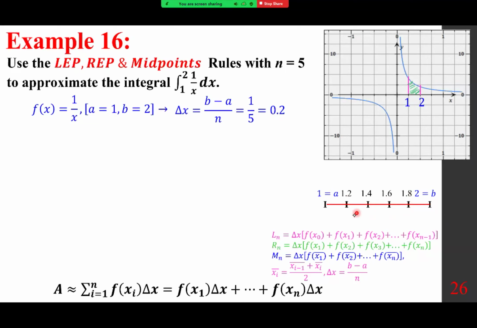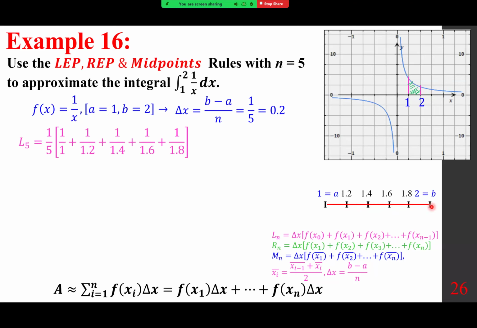Pay attention to this. Now we're going to use this formula for the left endpoints, for the right endpoints, for the midpoint. So how do we do that? If we want to use the left endpoints, remember, delta x is fixed at 0.2. For left endpoints, the height at this point, this point, this point, this point, this point, but not that point. That means we are going to use this formula, f of x sub 1 times delta x. So we're going to factor the delta x out. The delta x is 1 over 5 or 0.2.